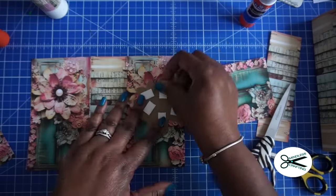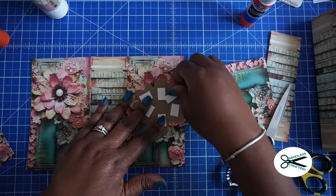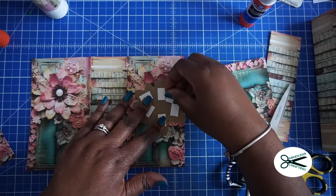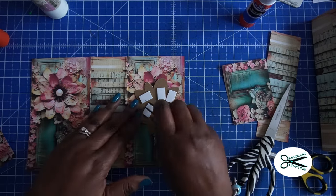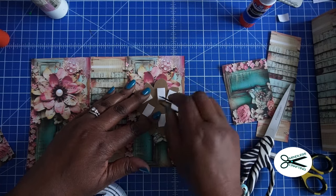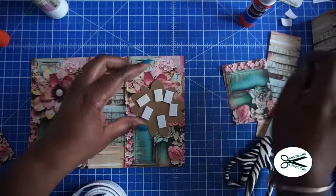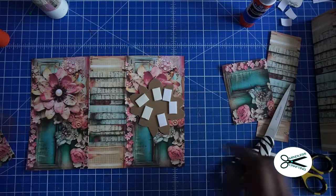This is so fun because you get to kind of create as you go. You don't have to have everything planned out. So hopefully just you looking at what I'm doing here gives you a little bit of inspiration. Whether you use this paper or not, you can use whatever paper you want, but hopefully this gives you a little bit of inspiration. So that's what it's all about, right? Sharing ideas.